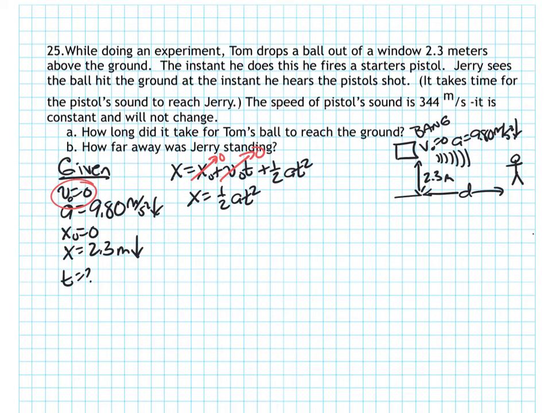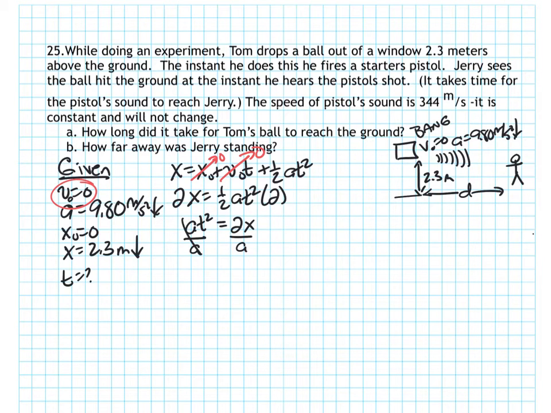And I need to isolate t. Okay, this is going to be a lot easier. First thing I'm going to do is I'm going to multiply both sides by 2. So I'll multiply the right by 2 and the left by 2. That's going to give me, I'm going to move things around just a little bit on the other side, a t squared is equal to 2x. Now I need to isolate t, so I'm going to divide both sides by a. So I'll divide the left by a and the right by a.